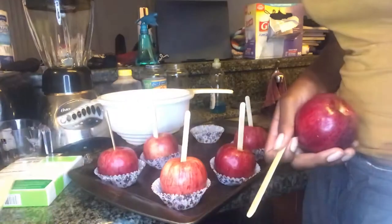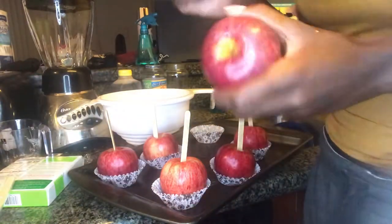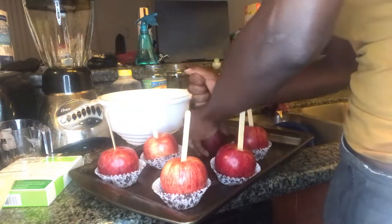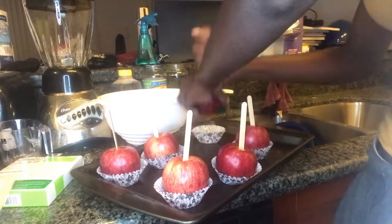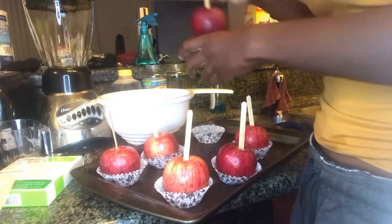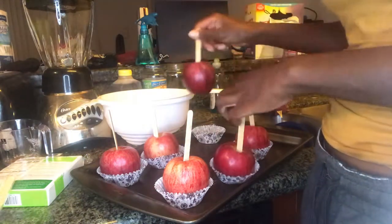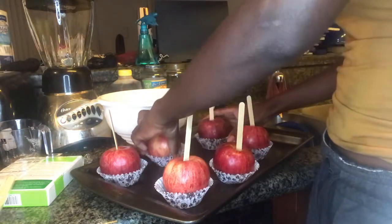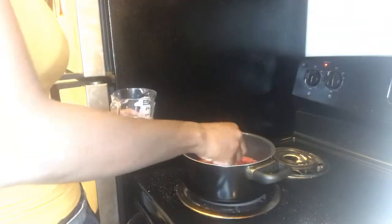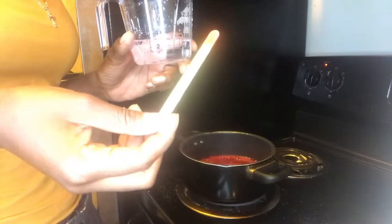One more. Y'all good. Okay. Ooh, this one gonna be hard, because look, you see that one didn't come all the way out. Shoot. I think it's in there. Hopefully it's in there. Okay, y'all. So we take a drop of it and if it hardens, that means it's ready. It's not ready yet.